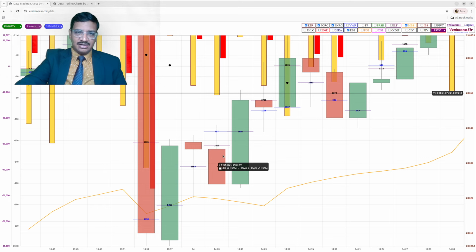There is a red candle. On top of that particular red candle, you will find the volume that is getting traded. So when they sell at market, whatever the price, they initiated the transaction, the volume gets accumulated there, but the price moves downside. So that is the reason the market sell order gives a transaction at this particular location, but the entire body lies below that number. So this is an indication for me when there is a market sell order.